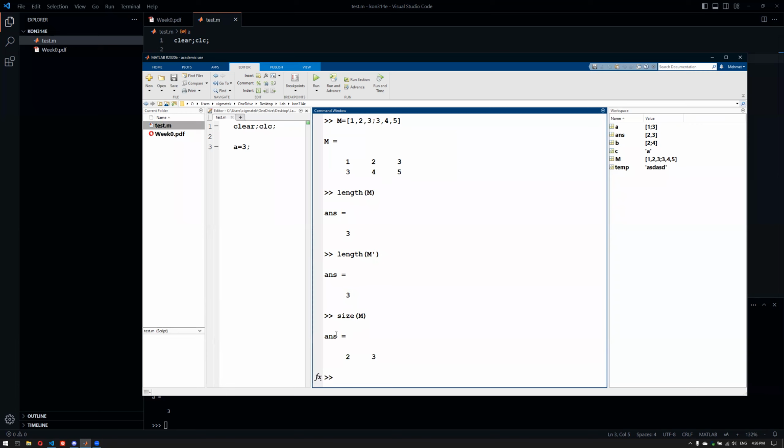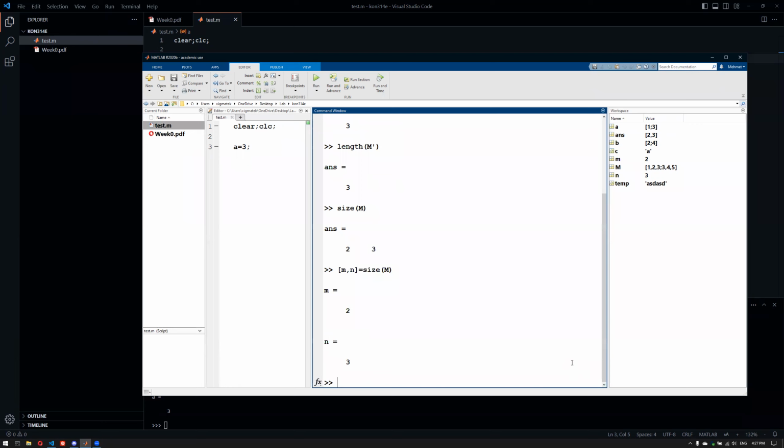So here, what we can see is Matlab returns basically the number of rows and then the number of columns. And what you can interestingly do here is you can also run this function like this. If you know what the square brackets mean, if you know what the comma means, you would pick up on this, because it means that we have an array of 2 different values stacked side by side. So this is kind of a multiple return mechanism that was introduced in Matlab.